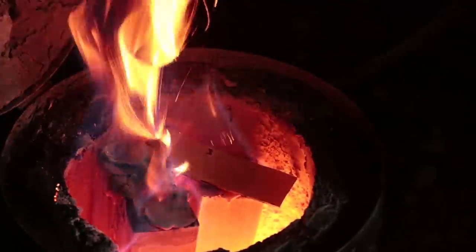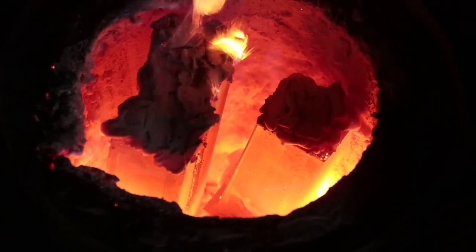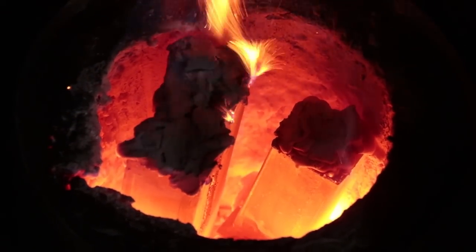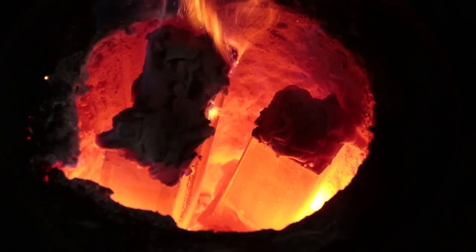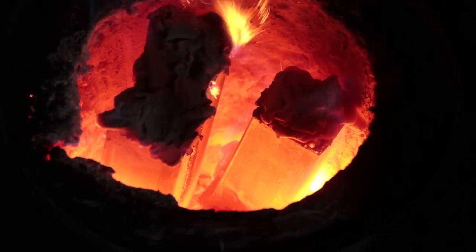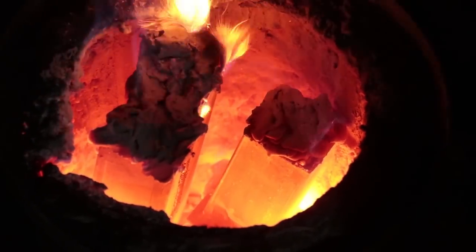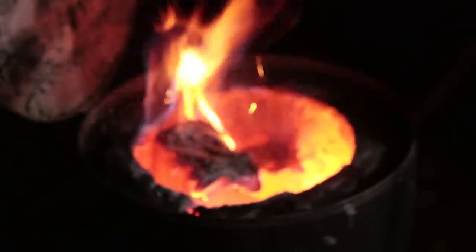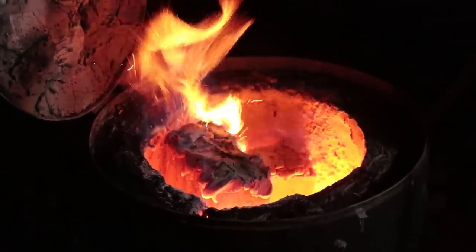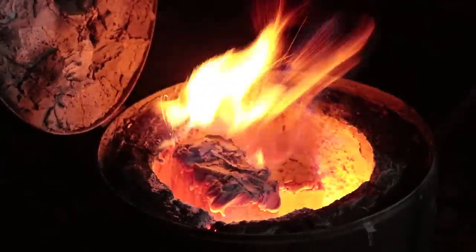After about 20 minutes in the forge, it quickly became apparent that something was wrong. The mortar had cracked, and the charcoal dust was leaking out. The reason for this is pretty simple — because I hadn't left any space for the carbon monoxide gas being produced from the charcoal, it was creating a pressure which eventually built up and split the mortar. Now, case hardening really relies on that carbon monoxide gas, so I had to go back and remake the packing boxes so they were a little bit taller, so they could have a space for the gas.